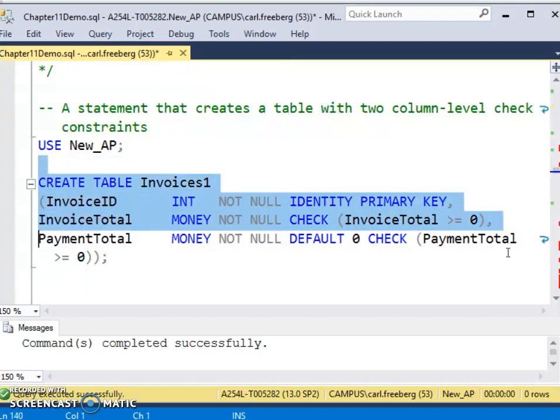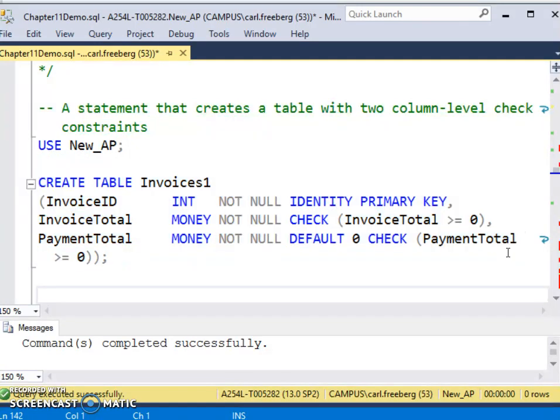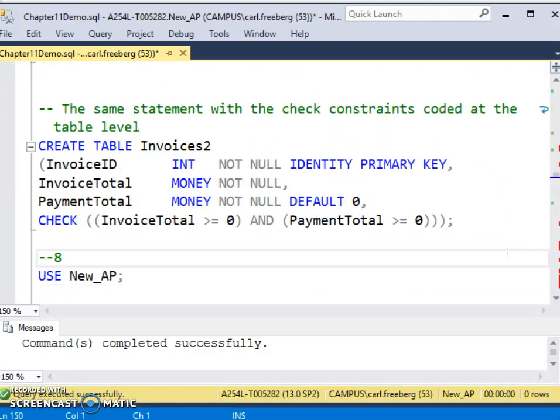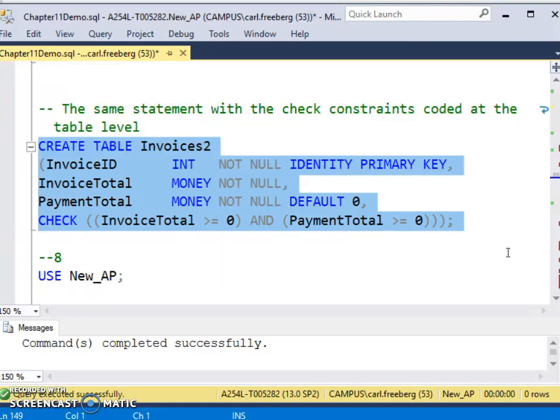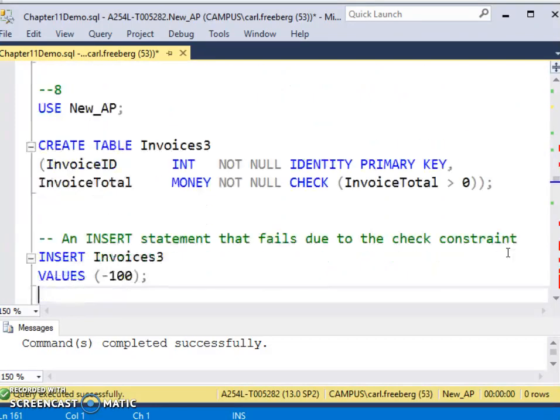So we create a new table called invoices 1. So this is two column constraints. Two column check constraints. This is a table constraint because we're combining both constraints in one. So we'll create a table called invoices 2 that has the same two constraints but just in one statement.